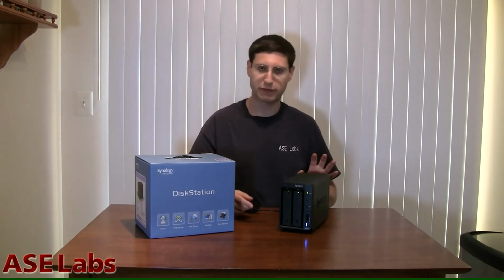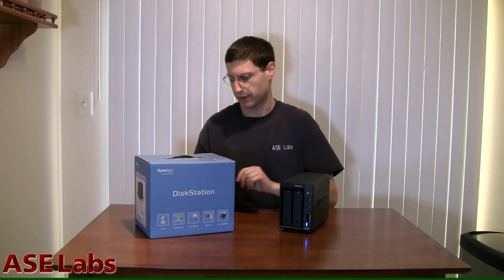So now the unit's actually running. The DS712 Plus is running. I don't know if you can hear it. Well, if you can, you have really good hearing, because basically the whirring of the fan is very low, very quiet, very good stuff.